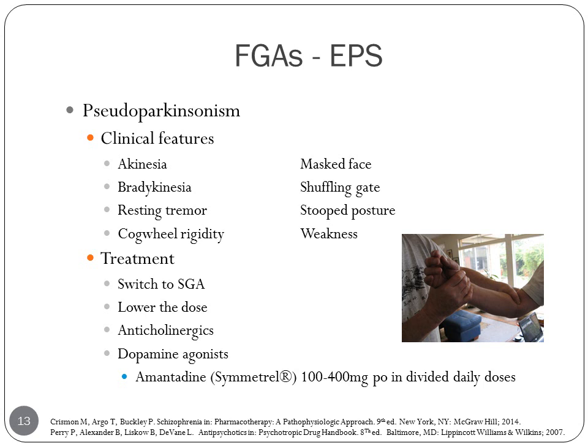The picture is showing testing for cogwheel rigidity. Typically they'll test in the elbow joint, and instead of a fluid, easy motion, you'll get a ratcheting or clicking of the elbow where the patient can't make that fluid movement. You also see the same types of things with masked face, shuffling gait, and stoop posture.